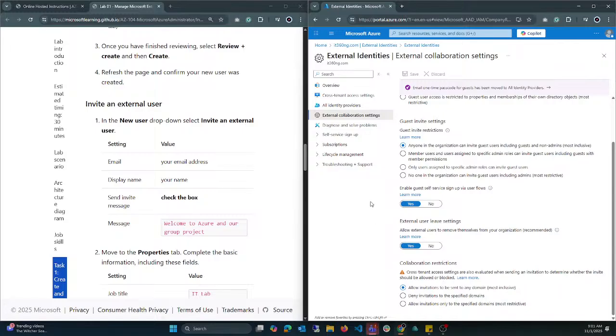I'll just look at some of the other settings there. So we talked about how to enable users to get into our tenant. Now we are talking about how to invite users. Do I want to do this manually every time? No. I can go ahead to set up what we call the self-service sign up. I want users to be able to come into my tenant without me inviting them.